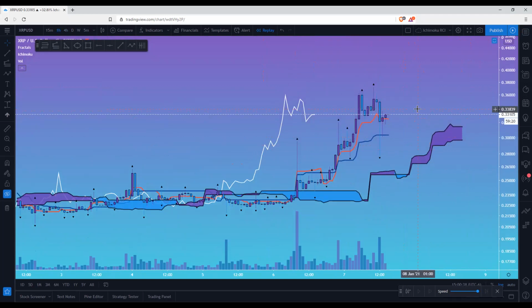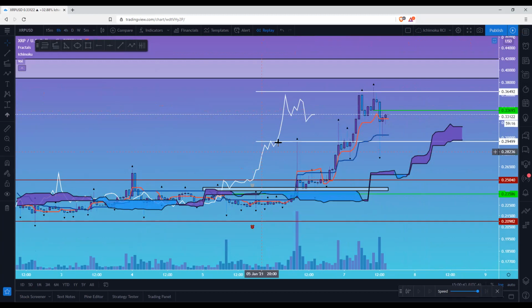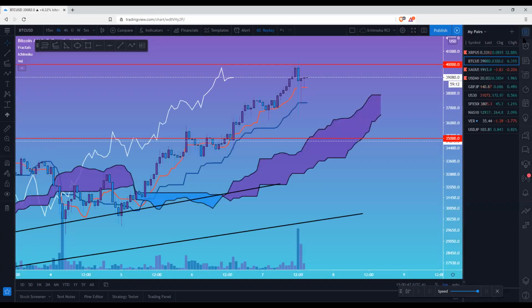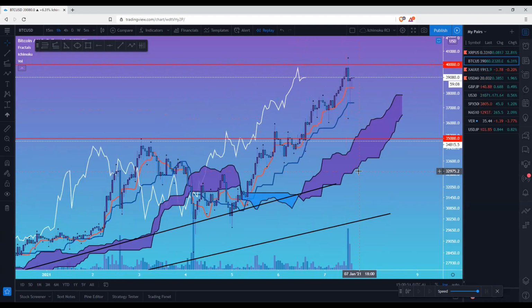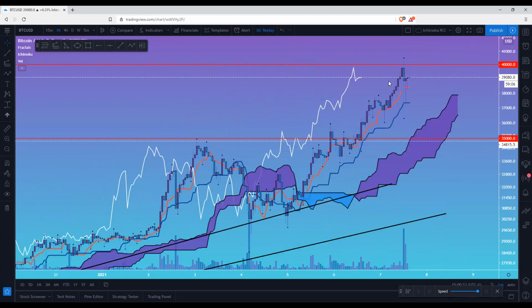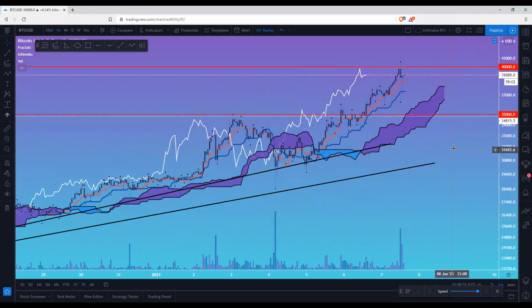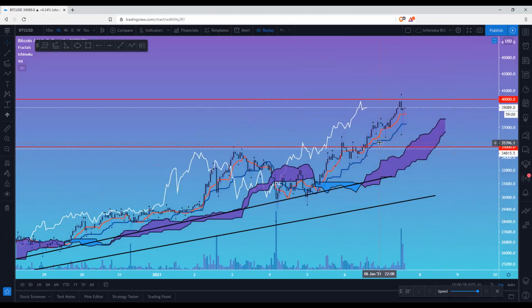Currently right now, XRP is looking pretty solid too to go. Going back to that Bitcoin, see, Bitcoin hit that last target. I'm telling y'all, almost precision here. I'm telling you, the better you understand Ichimoku, the more precise your trades are gonna be.